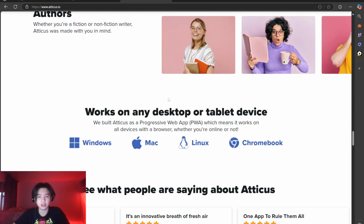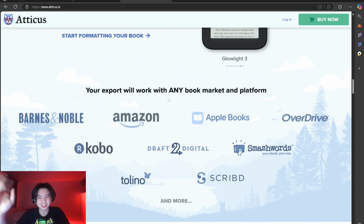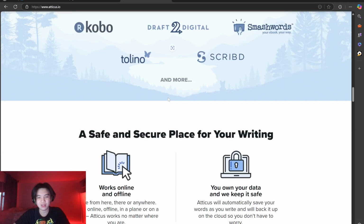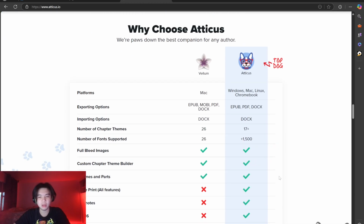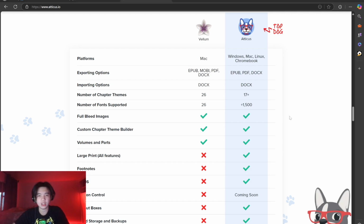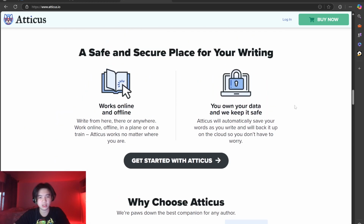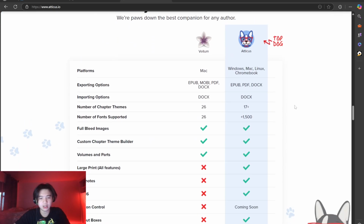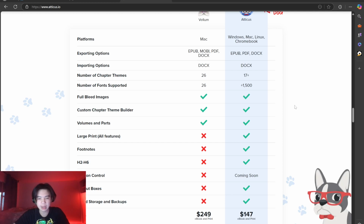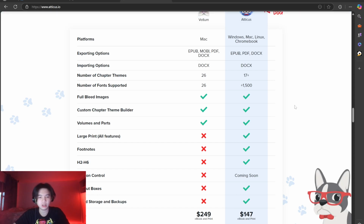And Atticus, on the other hand, tries to give you the best of both worlds. The writing experience is clean and focused like Reedsy, but you also get the structure and modularity of Scrivener, and you can divide the manuscript into multiple segments, and you can also open multiple scenes at once and reorder things without breaking anything. It doesn't yet offer all of Scrivener's in-depth planning tools like full character sheets or the corkboard timeline. But remember, for many authors, especially those who don't need extreme complexity, it strikes a really nice balance.